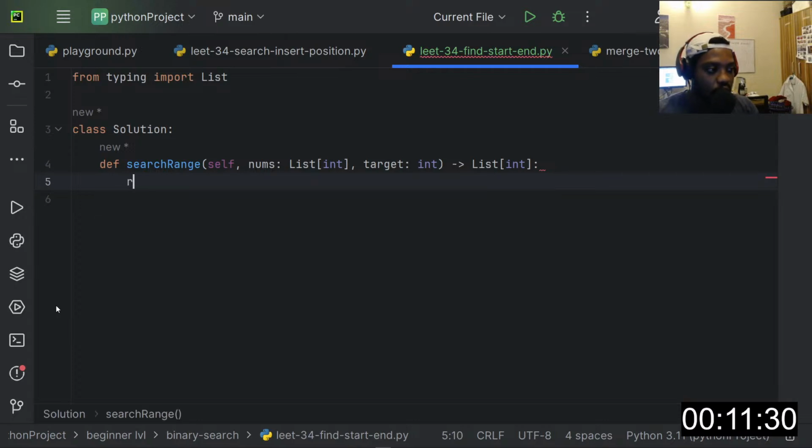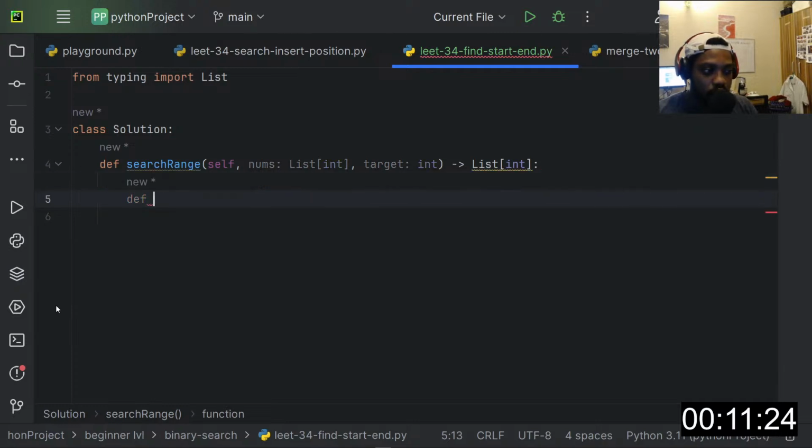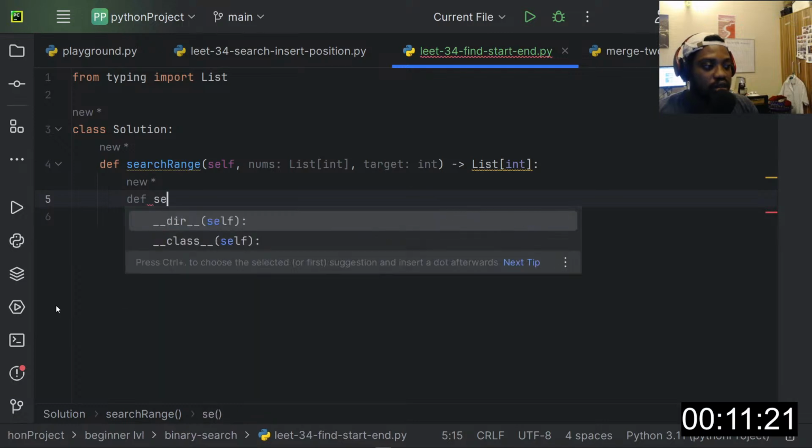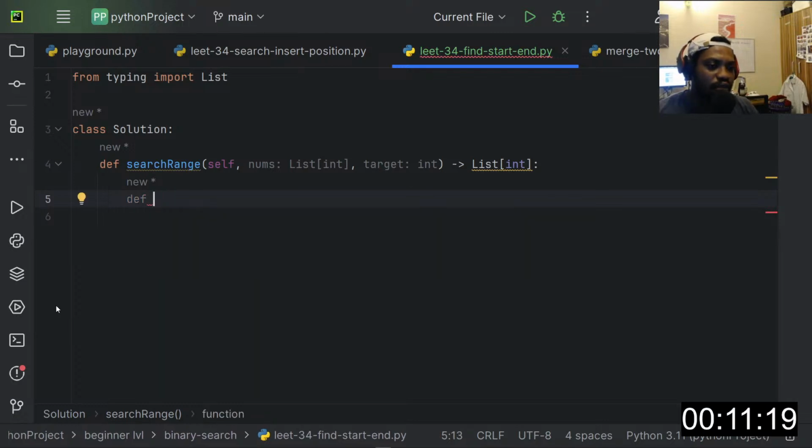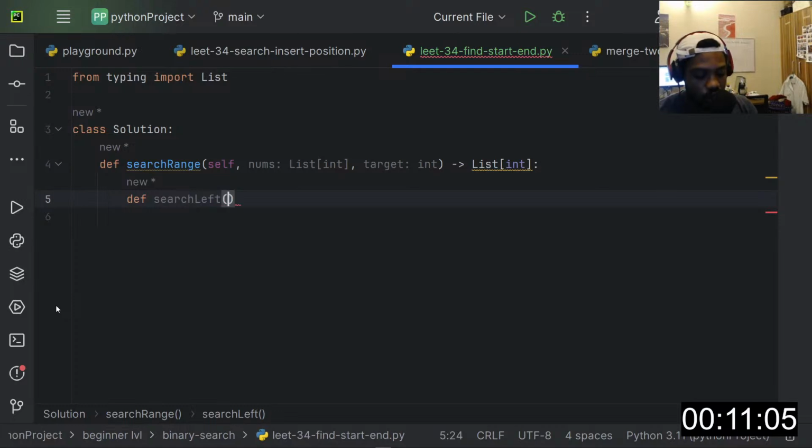So I'll define a function here. I'll call it search left, and here I will pass it the target. Now I could pass it the nums as well, but I just pass it the target straight away, since I'm using the same nums array to perform this calculation.